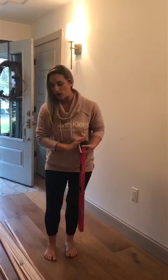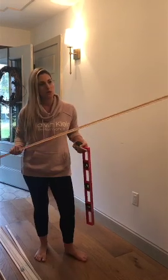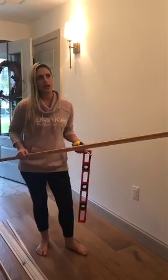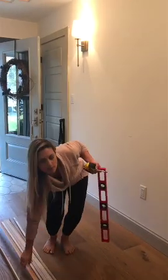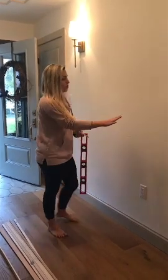First things first, we have a thicker molding this time around, and we're gonna be using this. Not too big, I don't want anything too wide. I want something that feels a little French in a way, but still very simple. So we got this molding, and we're gonna use that as our marker, and it's gonna be our molding that goes across the wall.